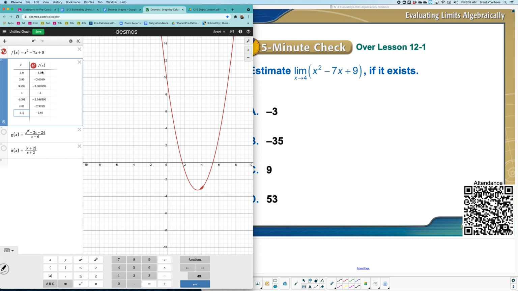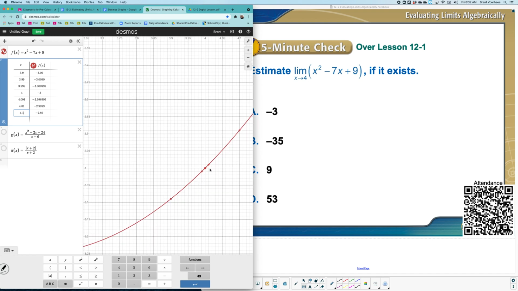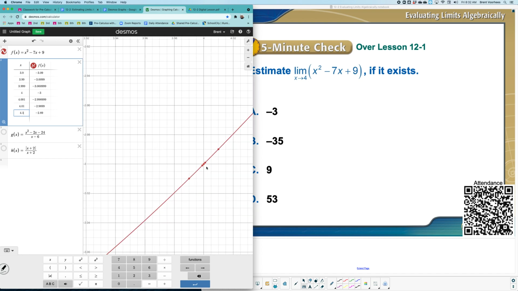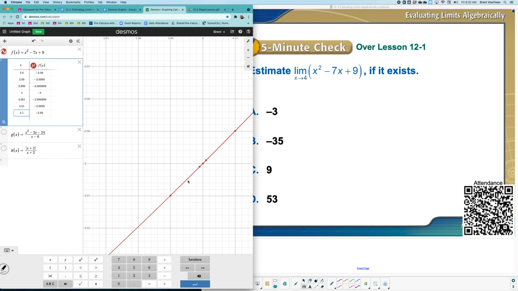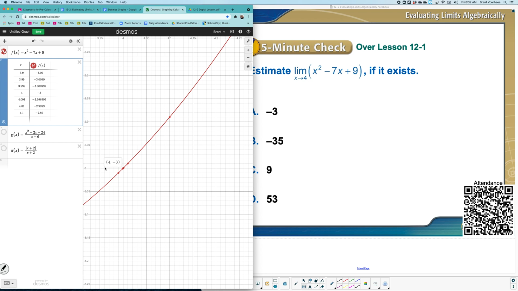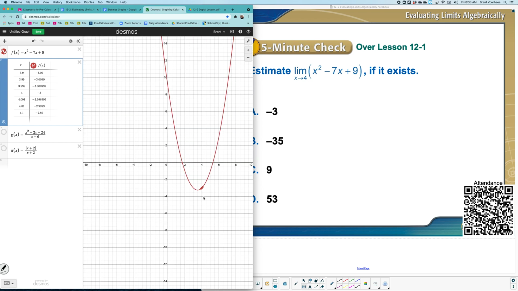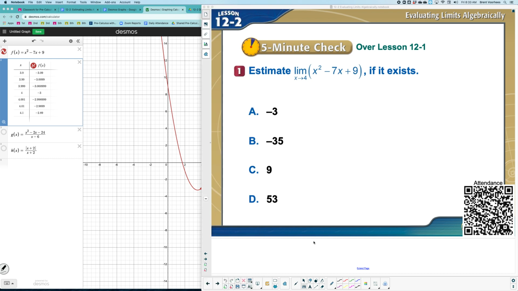And you can kind of get an idea of what's happening to those values. As you can see, as we approach 4 from the left side, the values just to the left of x equals 4 here, as we approach from the left and as we approach from the right, we can see that we get closer and closer to the y value of -3. And so that's what the graph is approaching here. As the graph approaches, we're getting closer and closer to -3. If that makes sense to you. So for this graph, the answer would be -3.